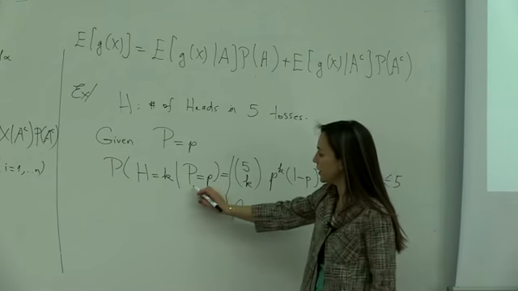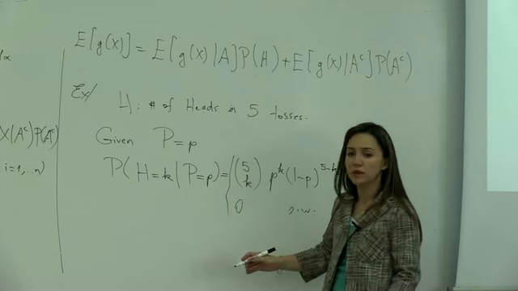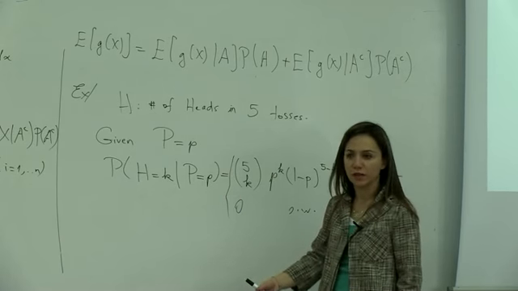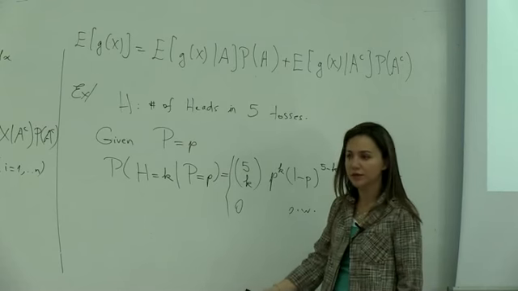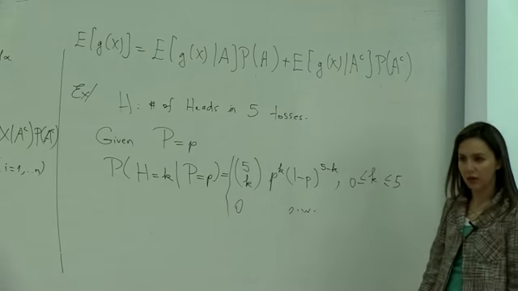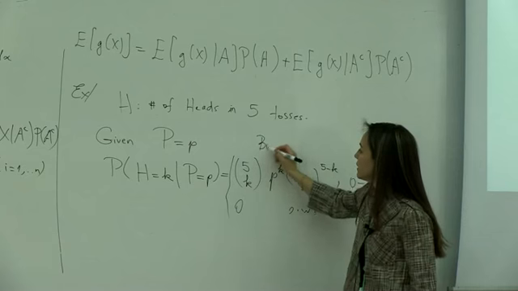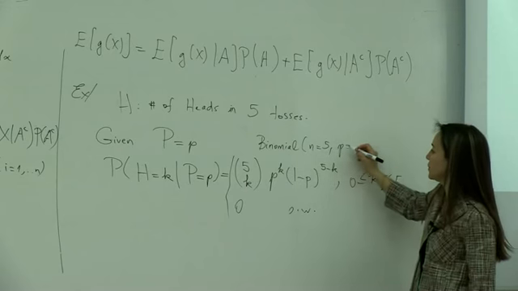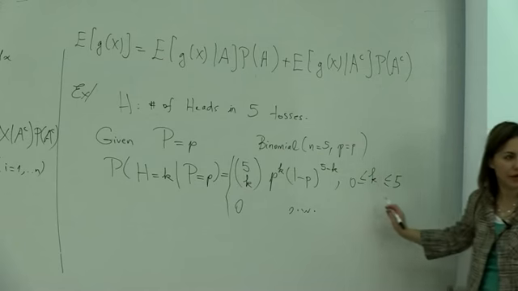If they specify the probability of heads as P, then it's back to the usual 5 coin tosses, independent, equally likely, Bernoulli trials. The number of successes in 5 Bernoulli trials with probability of success P in each trial is a binomial with parameter n equals 5. Let's write this. This is a binomial distribution with n equals 5 and probability of success P. Okay?